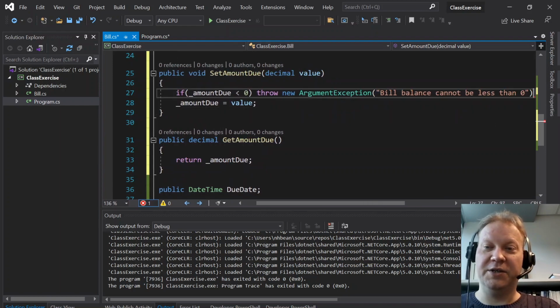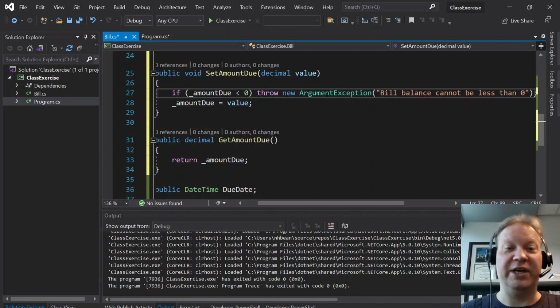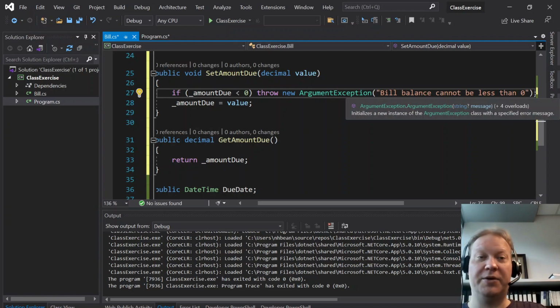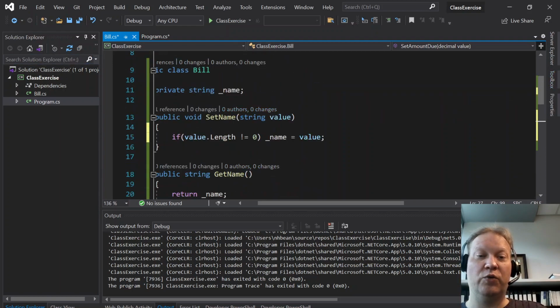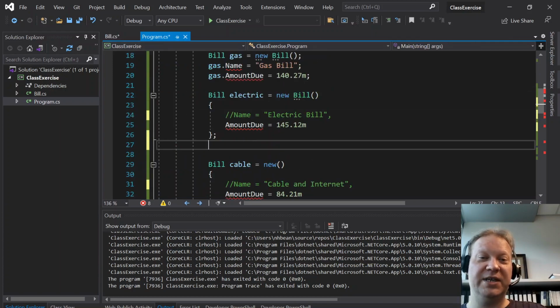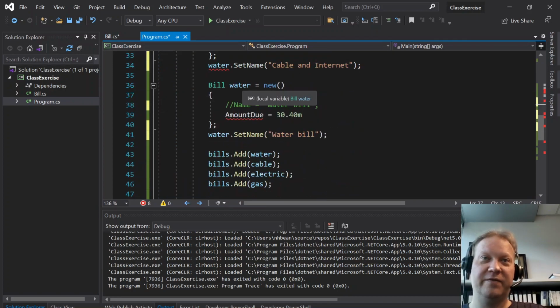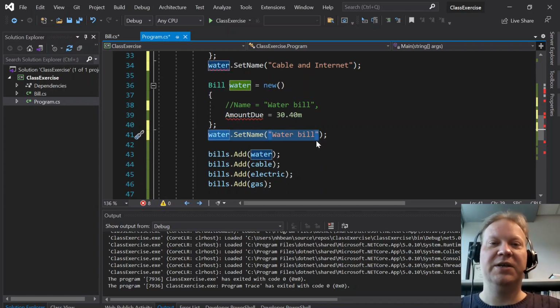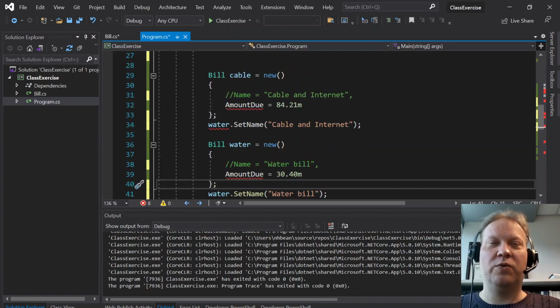which is not technically true because bills, you can sometimes have a credit if you overpaid the last month, but you can see this gives us the ability to throw an exception or refuse to set a value if it's a value that we don't accept. So there's lots of ways we can control how that value is being set once we start using setters and getters. The problem is we now have to do all of this extra rewriting of all this code, adding a lot more to invoke the setters and set them up the way that they need to be set up, and that's probably more work than we want to do.